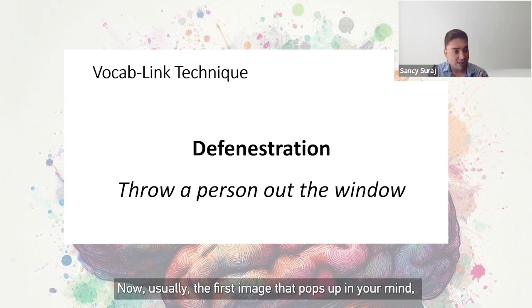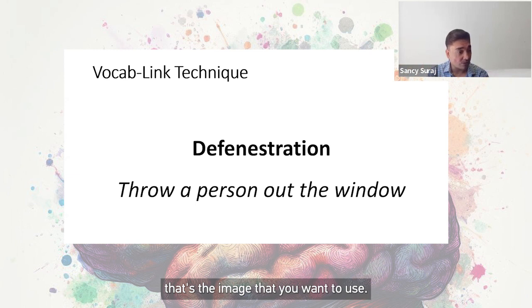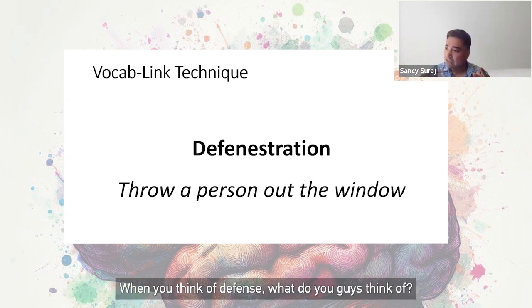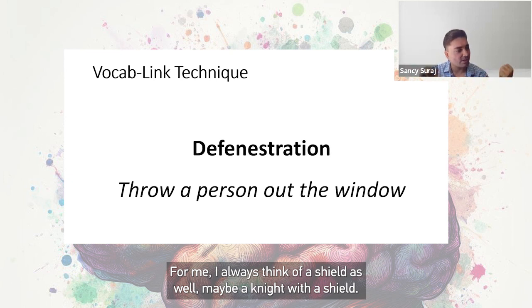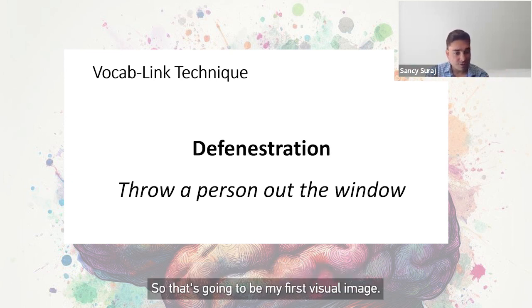Now, usually, the first image that pops up in your mind, that's the image that you want to use. When you think of defense, what do you guys think of? What image do you see in your head? Soldier, military, tank, shield, good. For me, I always think of a shield as well. Maybe a knight with a shield. So that's going to be my first visual image, defense, the knight with the shield.